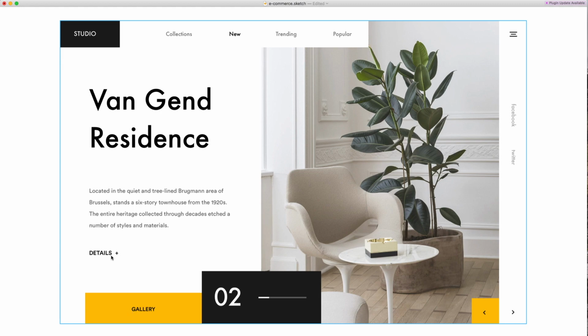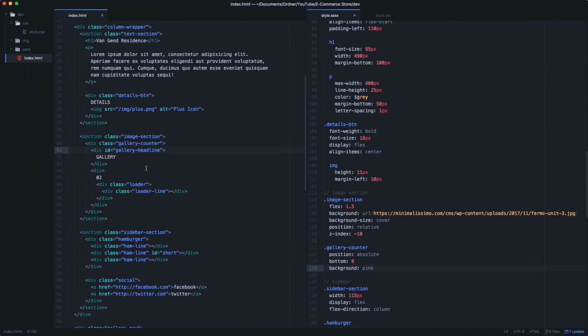Well, you click on the details to see the details about the product that's currently shown. And gallery to see the gallery? No. Gallery is just the headline, I think. Yeah, so let's call it gallery headline. I know it's not great, but it's alright.